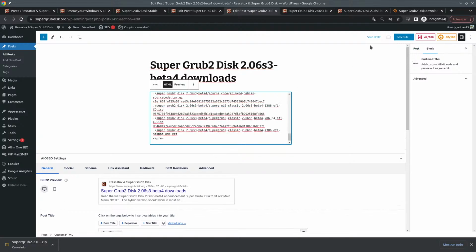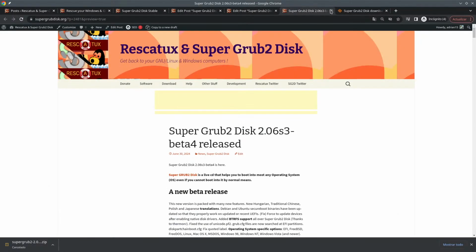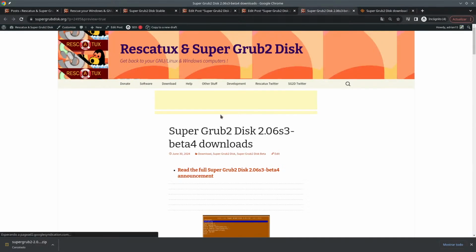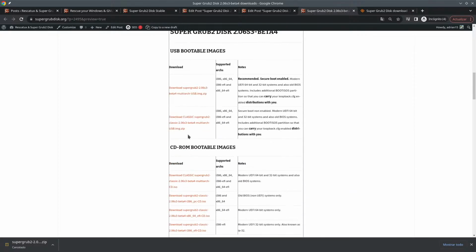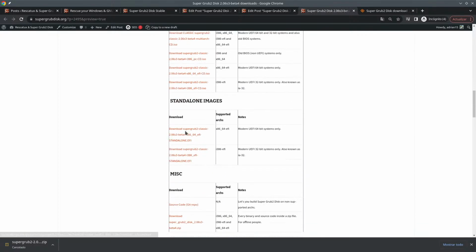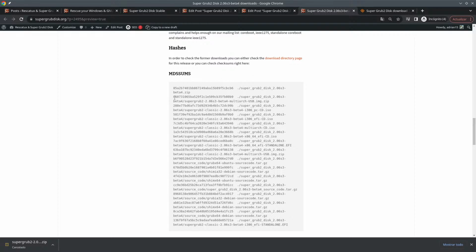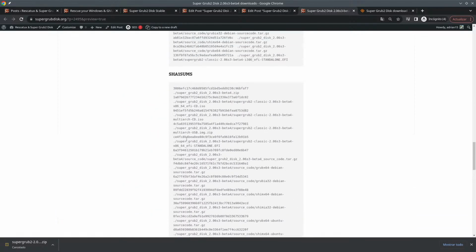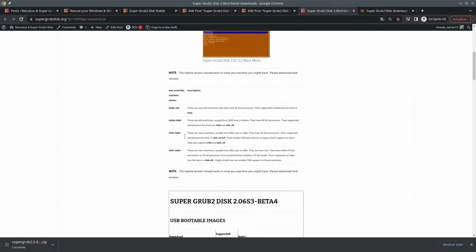Now it's what it's supposed to be. Okay, so preview in a new tab. So now we have the actual downloads that we want to have here. Perfect.